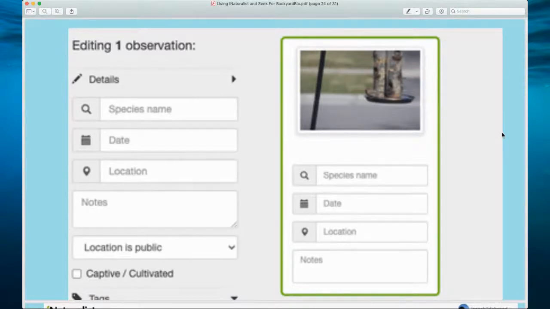Date, that's obvious. Location is important because with location, you can be very specific. In this case, I literally caught this picture on my property and I highlighted that. But if you want to be a little broader, if you want to make sure that people can't see your location quite so distinctly, you can make that location your city or your state or province. It doesn't really matter. The more concrete it is, the better the data will be, but wherever you're able to share is great. Under species name, just click the box.